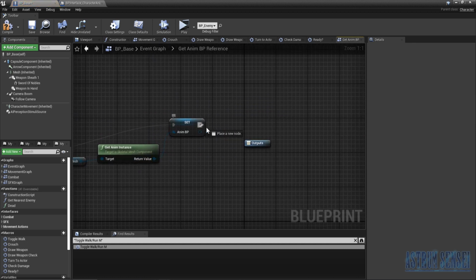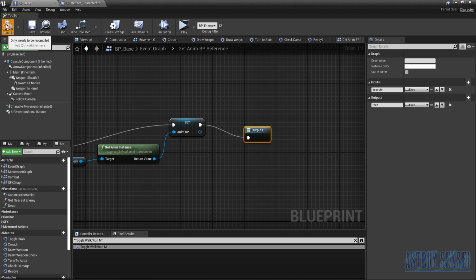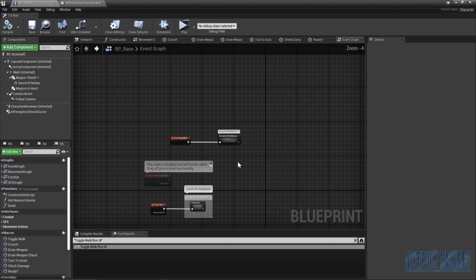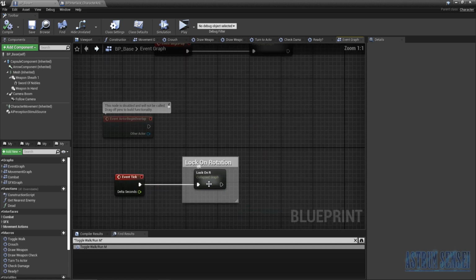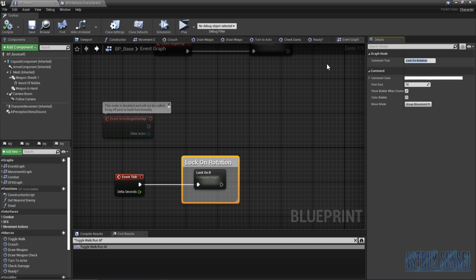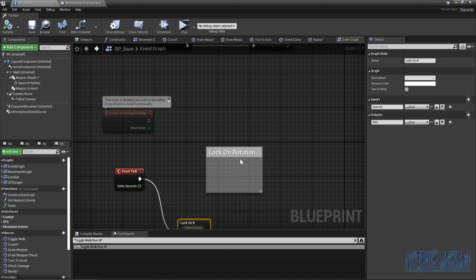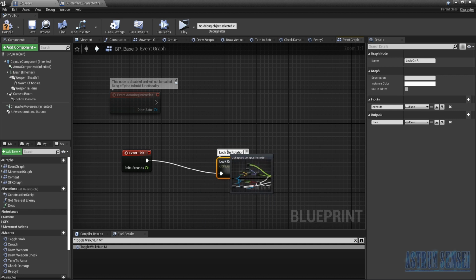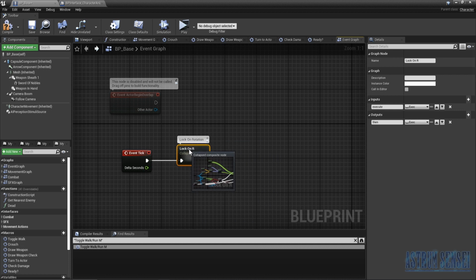We also want to add an output, because we may want to use the begin play again. So if you want to do it like event begin play, then it gets the anim BP reference, and then it does whatever you want it to do next. So we don't need to add the comment like this. And even over here, I'm just gonna copy the name and delete the comment. Yeah, like this. And then I'm gonna add it like this. I think it's much cleaner like this.